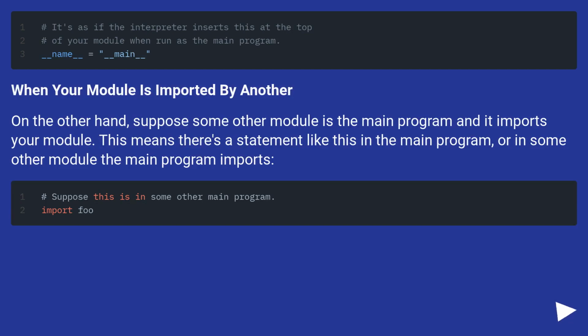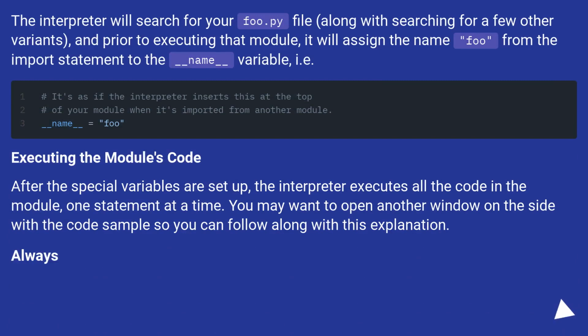On the other hand, suppose some other module is the main program and it imports your module. This means there's a statement like this in the main program, or in some other module the main program imports. The interpreter will search for your foo.py file, along with searching for a few other variants, and prior to executing that module, it will assign the name "foo" from the import statement to the __name__ variable.